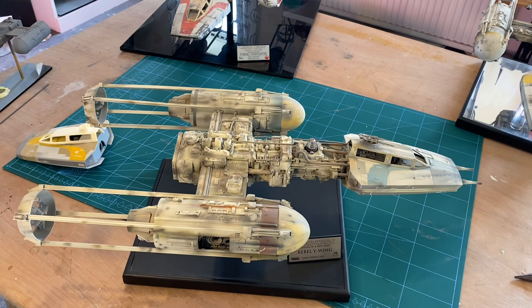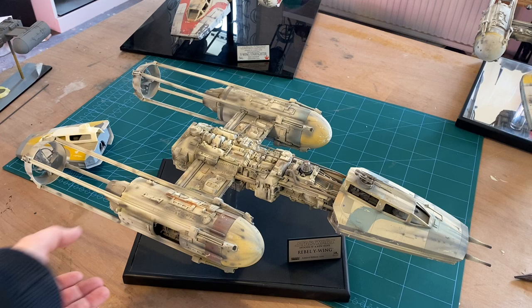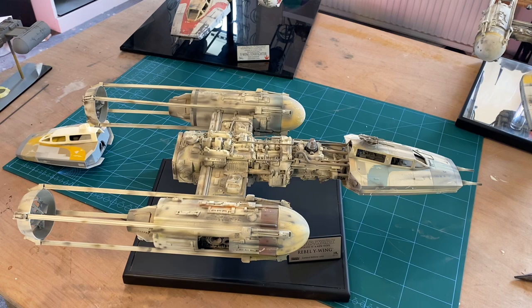Oh yeah, and there's a mounting point here as well, so you could have it upright. But that's actually for sale at the moment, and I've got a few people interested, but nothing's gone until it's gone. So yeah, let me know if you want it. So that was my custom blue Y-wing.